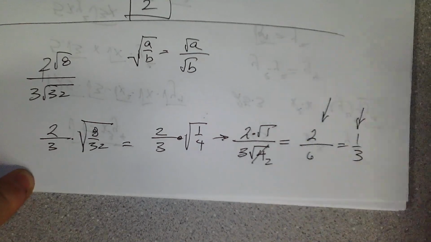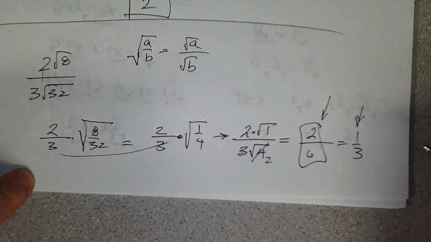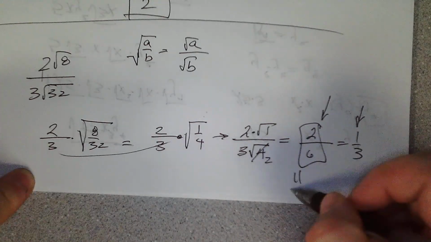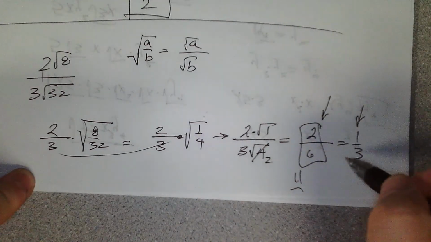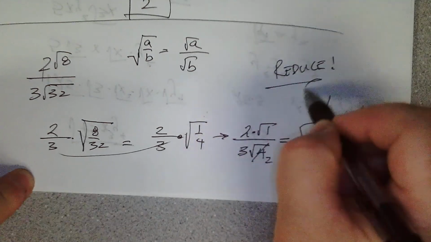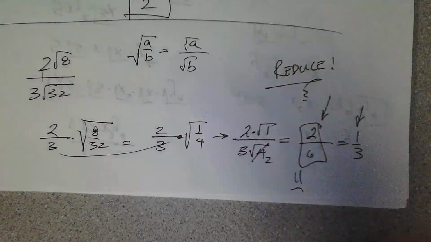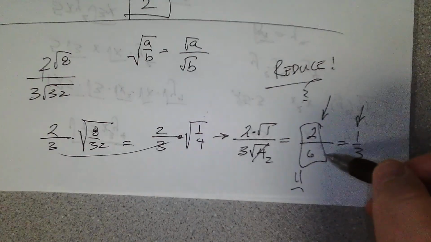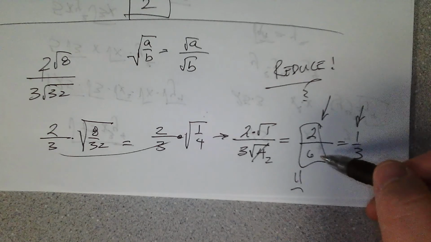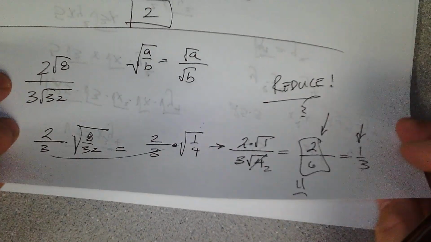Don't leave this. If you do all of this work and you leave it unreduced, it looks really bad. Makes for sad pandas. Reduce. R-E-D-U-C-E. The only time you shouldn't reduce is if you know you're going to have to combine like terms, or you know you're going to have to do some addition and the other denominators are 6, or in probability. That sometimes makes sense. But otherwise, you need to make sure you reduce.